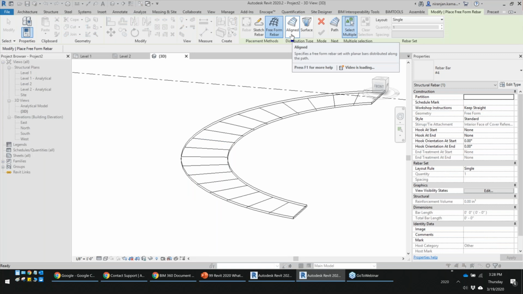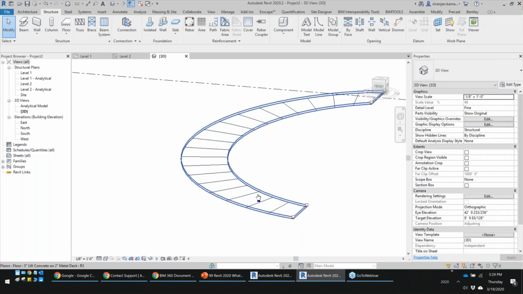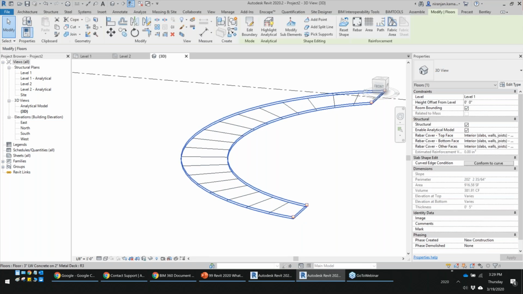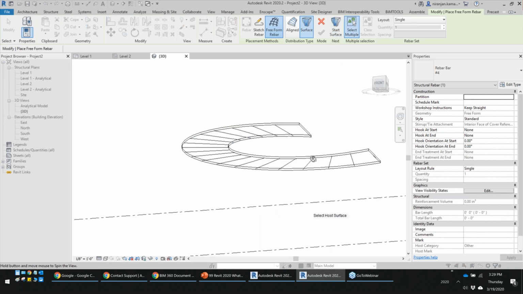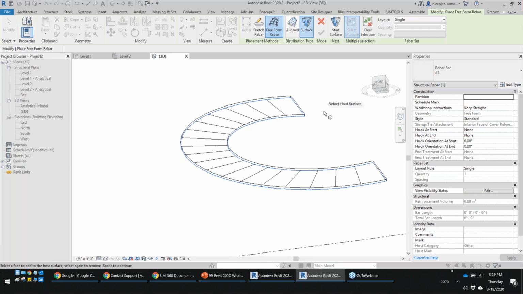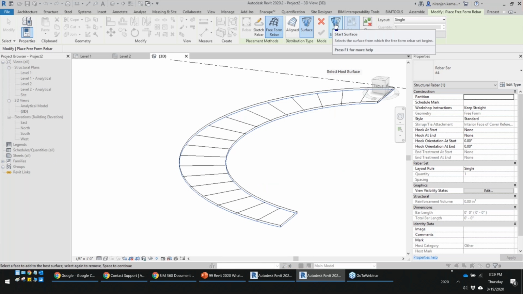When I select onto that, you get these arrow keys, right? To expand this, I can stretch it across. In the same way, I want to stretch the rebar from this edge to that edge, so that will be my stretching for rebar, and the laying is on this offset. For that, I need to use the surface option here. Now you see the options completely change. It has the start surface, whereas it first asked me to select the host. So I'll select the host, which is this bottom one, and then it asks for the start surface.